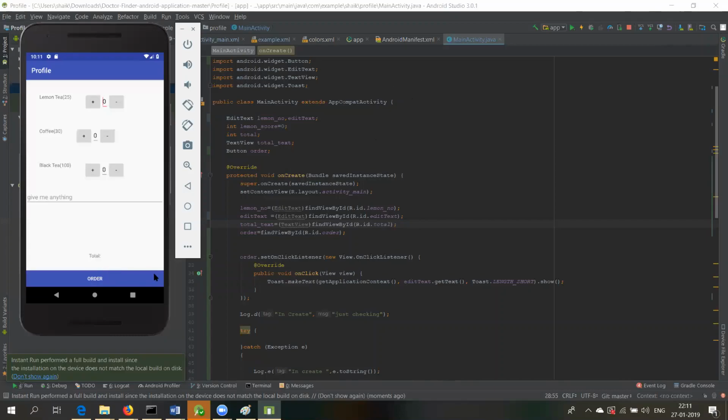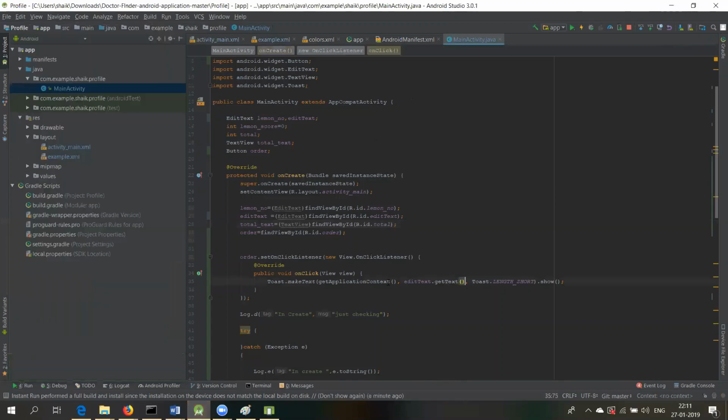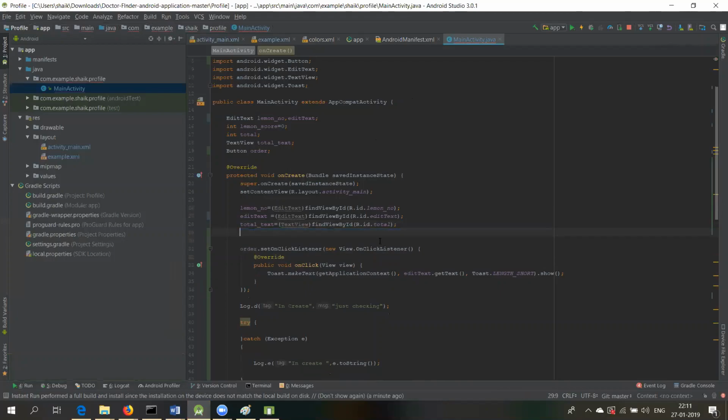So it's displaying actually nothing here. Or else let me do this. Let us not do anything. I'm not going to write this.